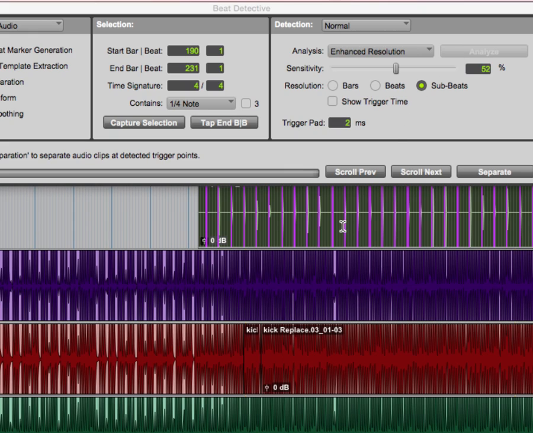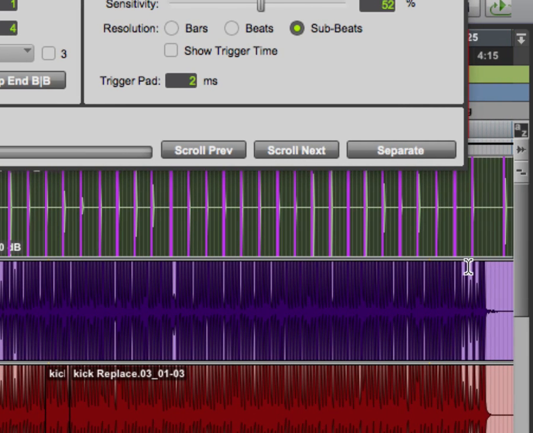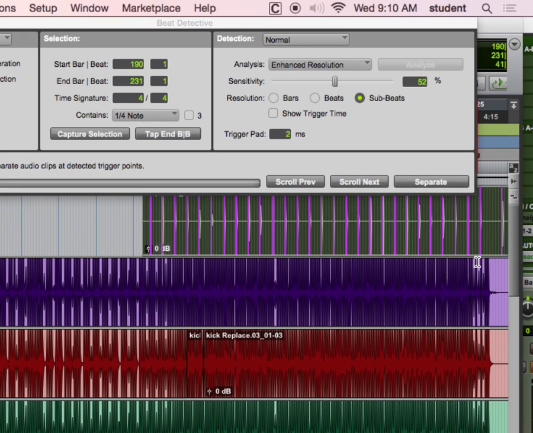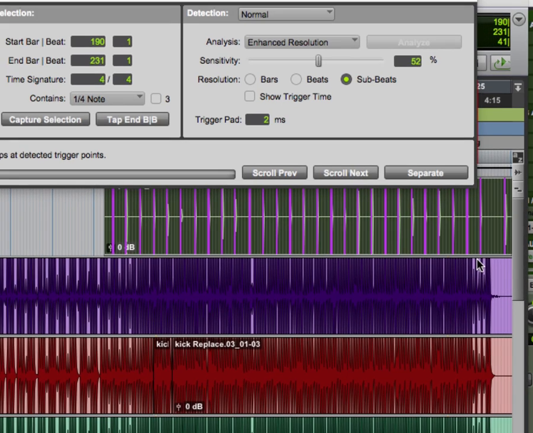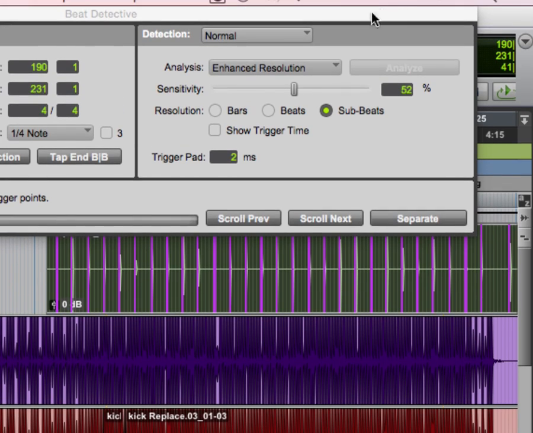What it should do now, if you did that correctly, is, well, except I think William, you might have already adjusted your sensitivity. If you hadn't adjusted your sensitivity, it should pretty much show every quarter note beat, or every clap that exists in here should have a pink trigger marker. You guys have trigger markers on those claps so far? If you did already analyze it and had the selection captured, the sensitivity slider is what you're going to use to adjust for more or less sensitivity to make sure you have every one.